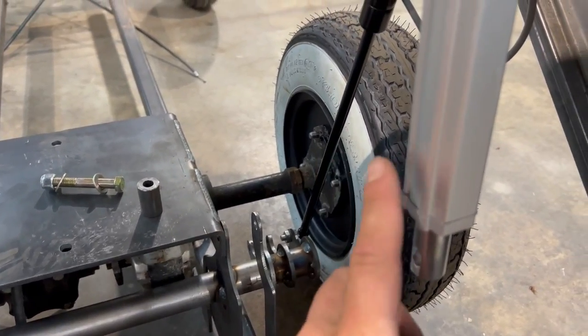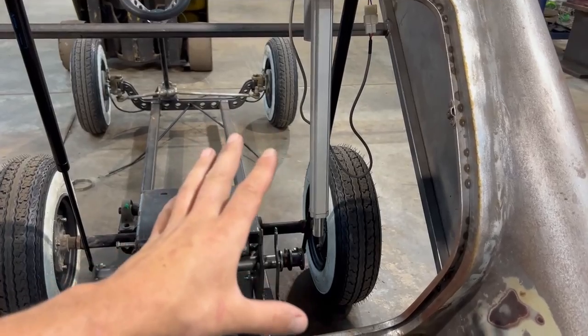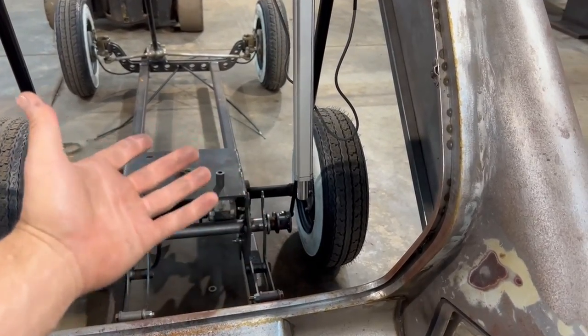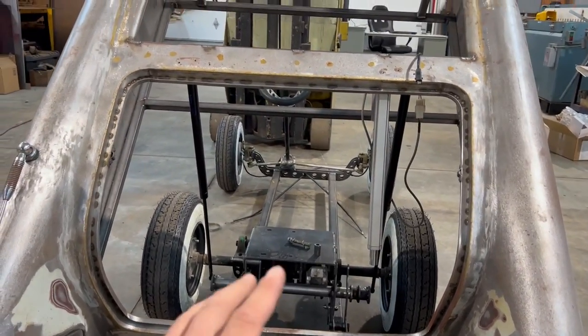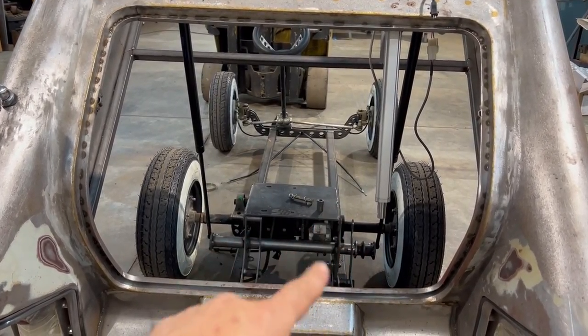Also, I am going to eliminate this actuator. It's just too slow. If we put it in a different location, we could make it faster. That's an option in the future. What I'm going to do for now is just redo the gas shock lowers and continue on with the gas tank strap and the battery strap.